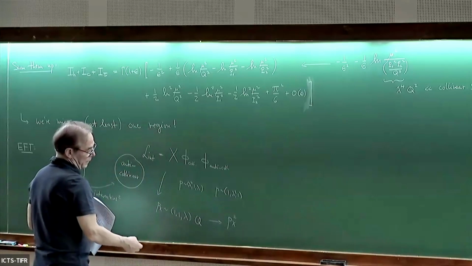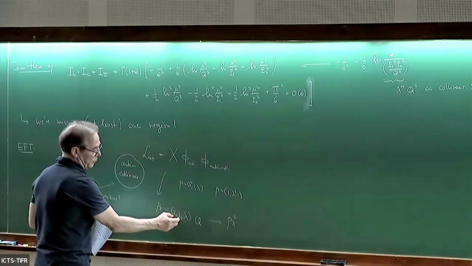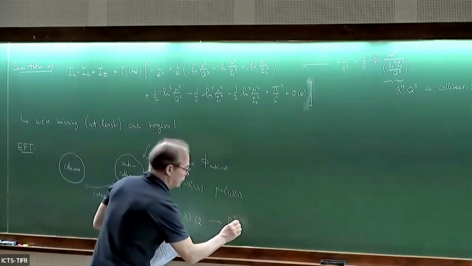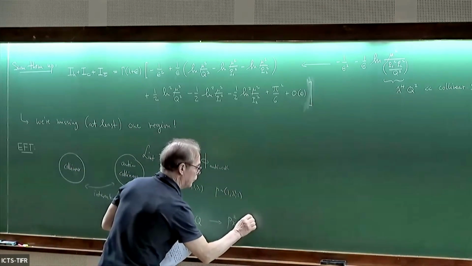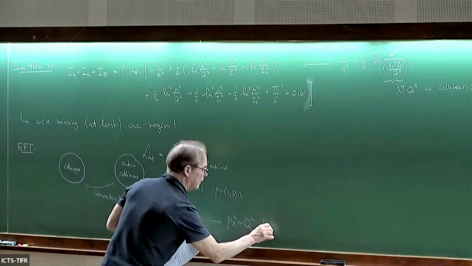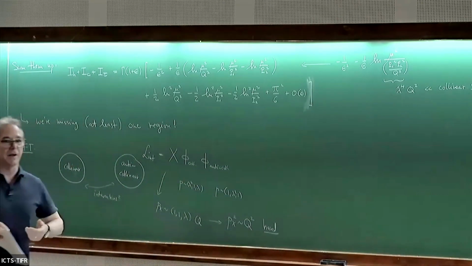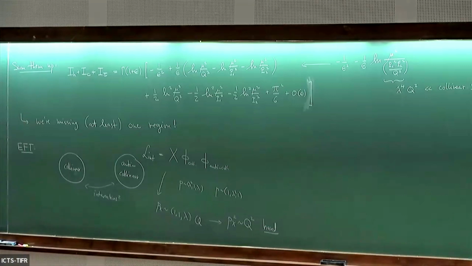Remember, when we square a vector, we need to multiply the two light components and then square the perp component. We would find that p_x squared is of order q squared, which would mean it's a hard particle. But hard particles are not allowed in the effective theory. So in other words, if we tried to build a theory only of collinear fields and anticollinear fields, they would not interact. It would not be possible to have interactions between them.